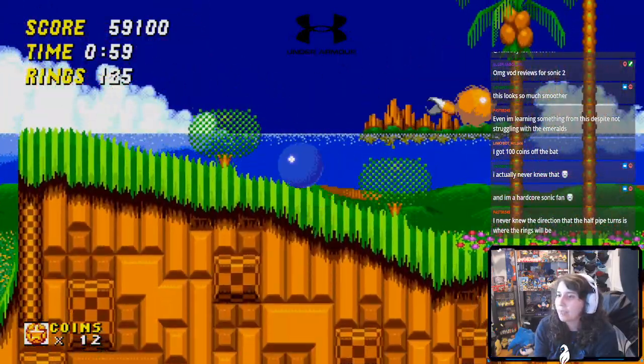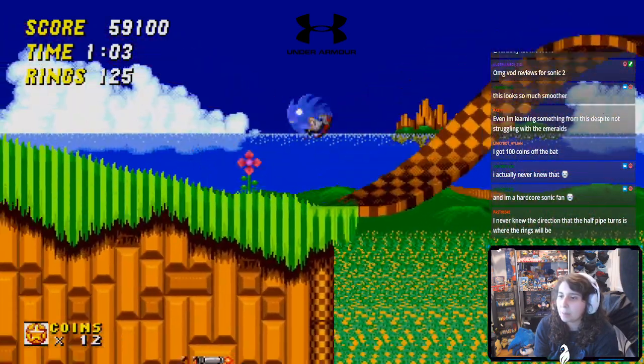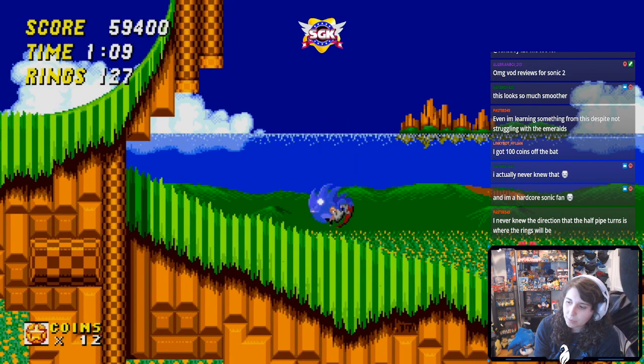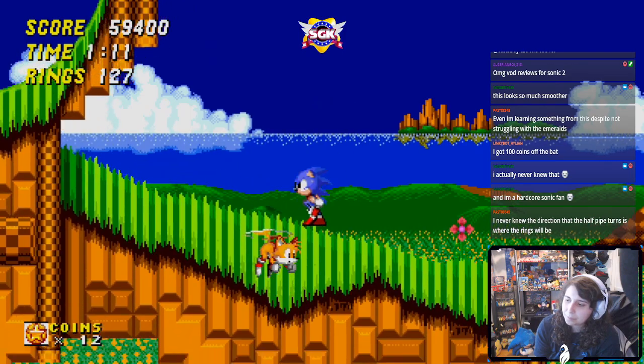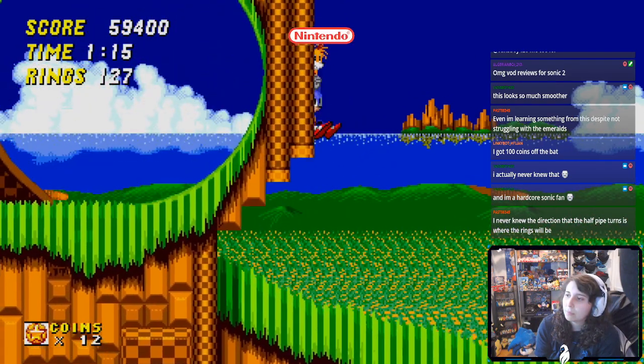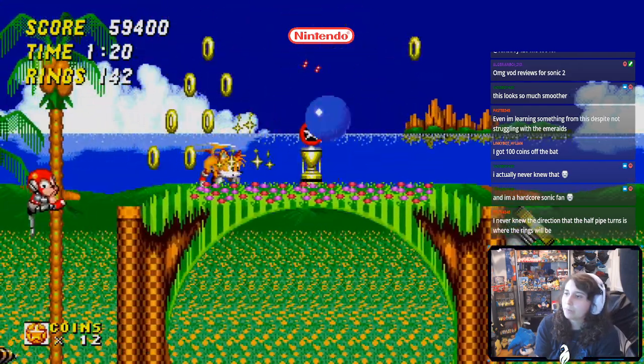Actually, you know what? I have Tails. Let's go. In this specific version, you can get Tails to fly. You actually can't really do that. I'll just make him fly up above me. There you go, and then I'll just grab him. There you go.